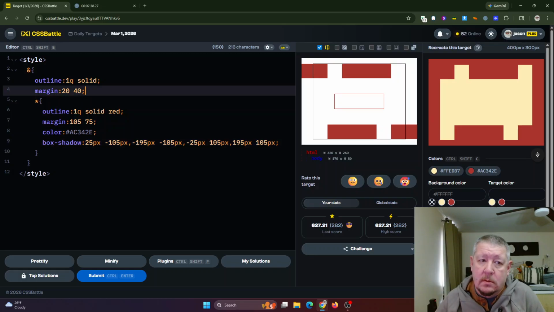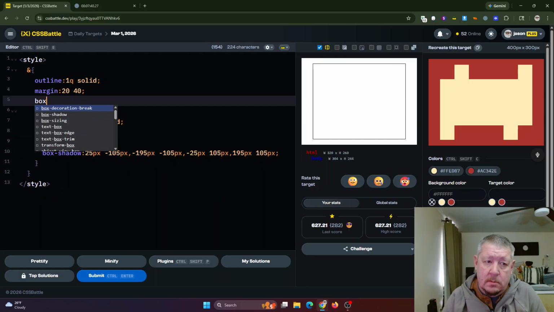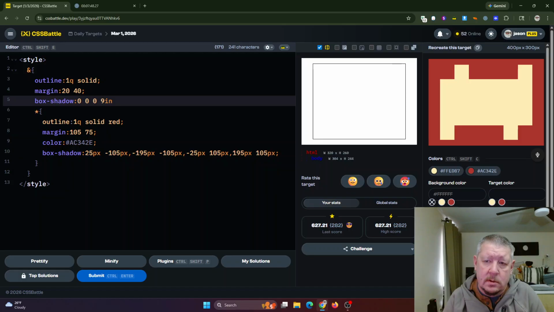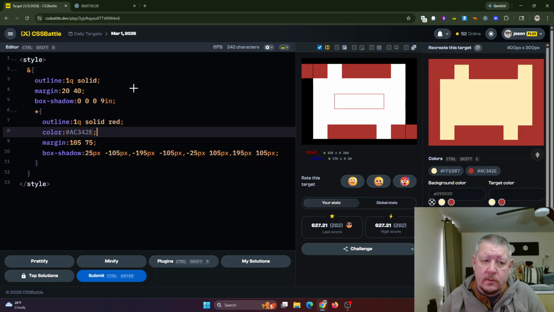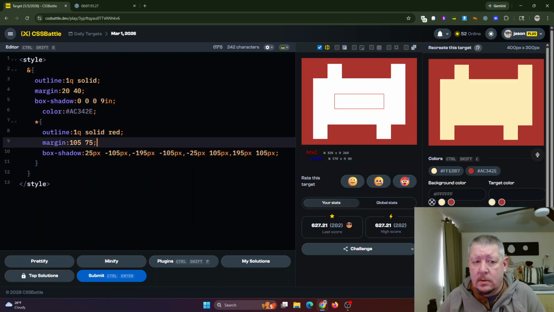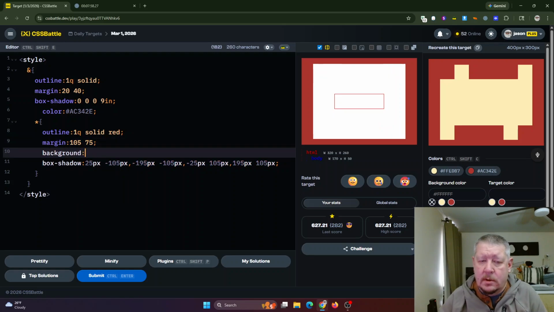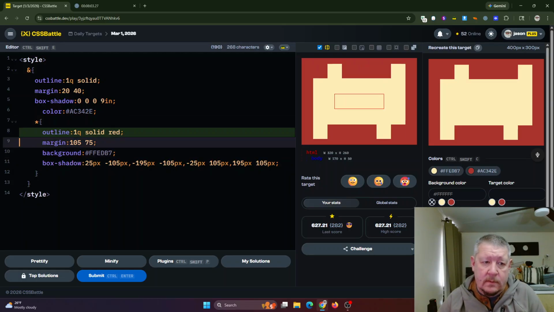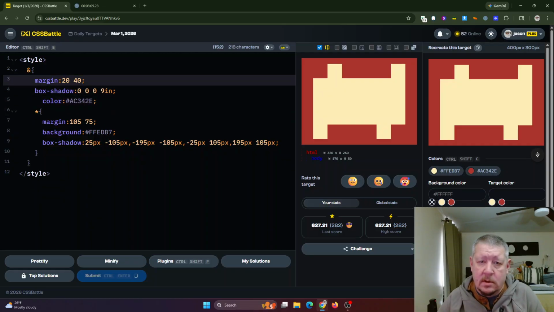Can we box shadow 0.009 and then move color up to there, and then background yellow here, get rid of the outlines. That is also a match.